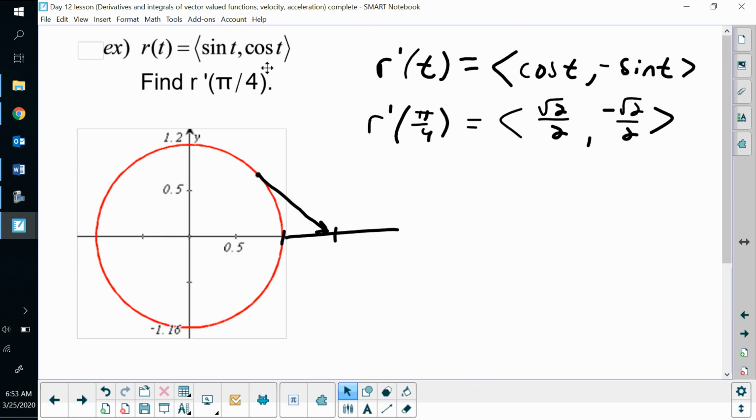So here's another example. Say we started with sine t, cos t. So your derivative would just be cos t, negative sine t. And at pi over 4, we'd get square root of 2 over 2 and negative radical 2 over 2. Well, in the original, if we had put in pi over 4, we'd get radical 2 over 2 for both of them. So our position is here in the original. Then if we plotted this, we're going right and then down the same amount. So that would be our velocity vector. The length of it, again, we will see in a second, would tell us our speed.